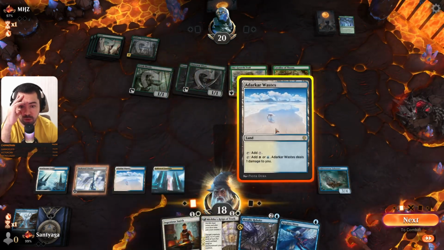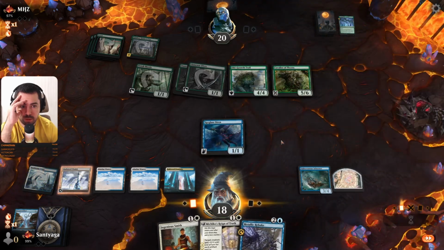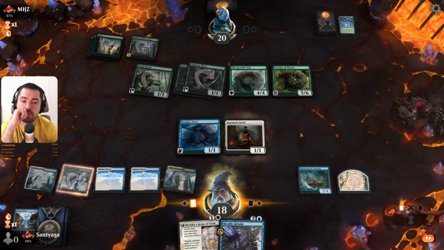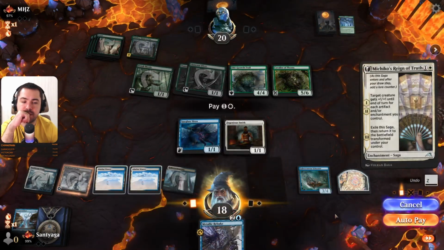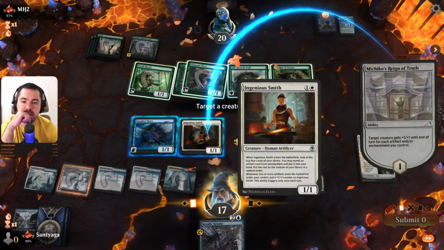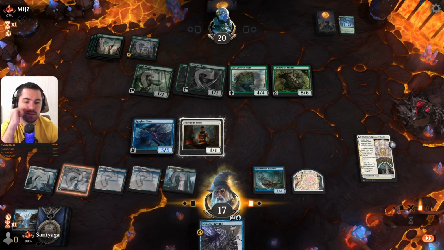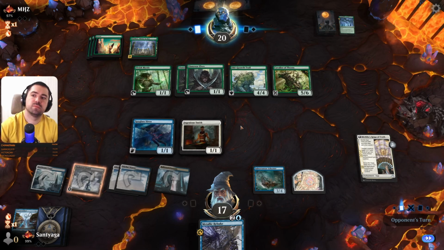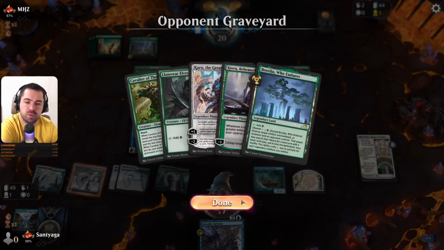My friend, you're so cruel. You're so cruel. Understand. That's nothing. Just nothing. I think we can beat some mono green devotion. It's too hard for us.